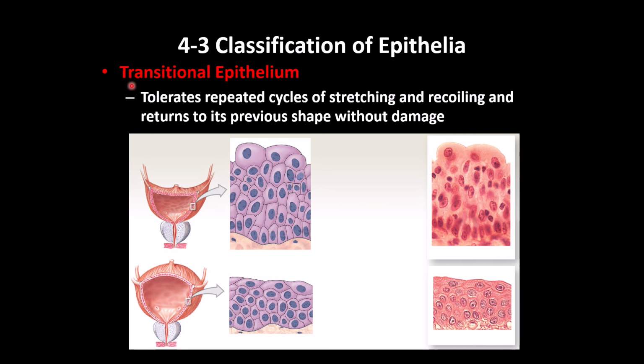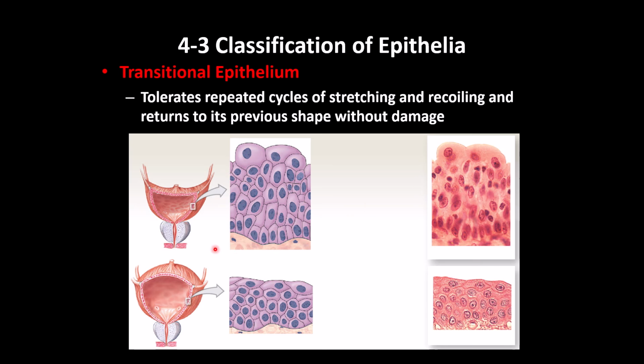Transitional is a little bit different. You can see this only in the urinary tract, so in the urinary bladder, urethra, and ureter, not in the kidney. Okay, I'm emphasizing again, not in the kidney. So if the urinary tract is collapsed, it means that there is no urine there. So these cells distend and have a balloon shape kind of appearance. You can see these ones, they're big in size. These cells are ballooned up, so they're big because there's no pressure.